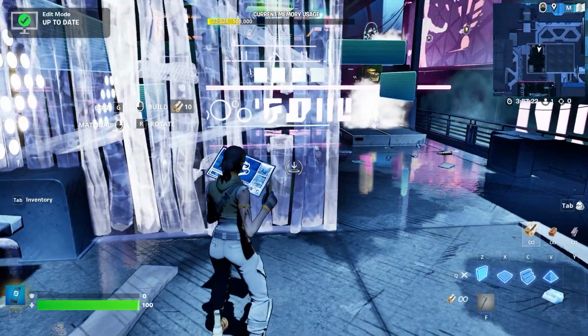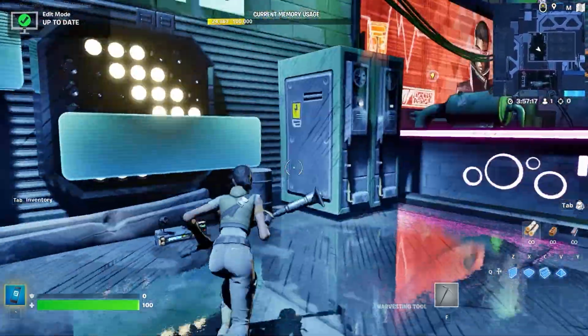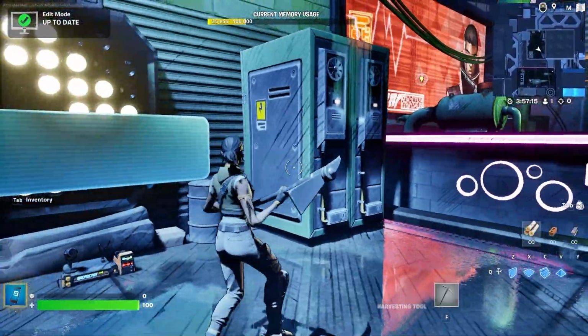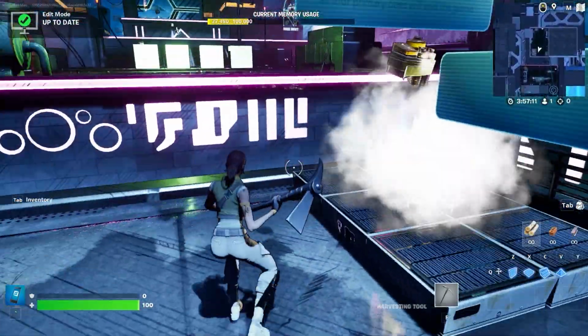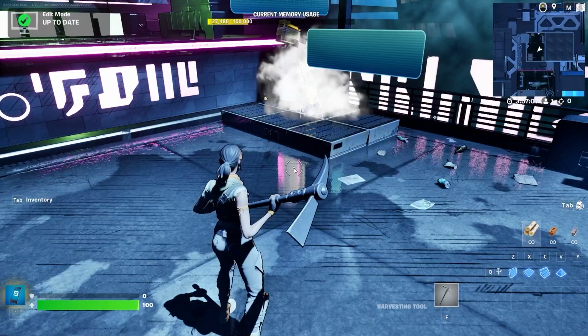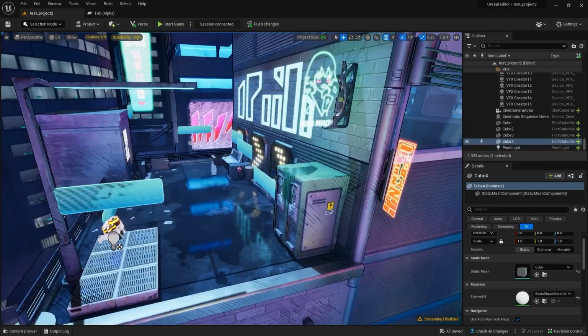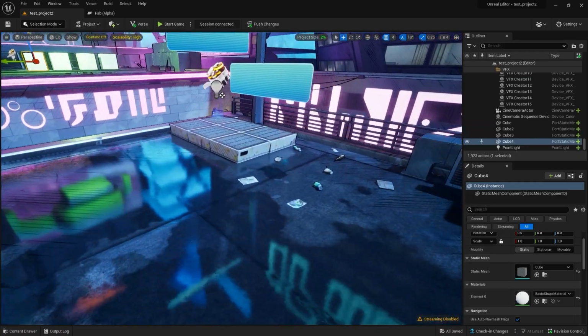So the thing is, you can also edit some things here. Okay, so you can just move around and play. But the cool thing about this is, let me show you. Let me go back to Unreal. And it will be a little bit slow now because I have Fortnite open there.